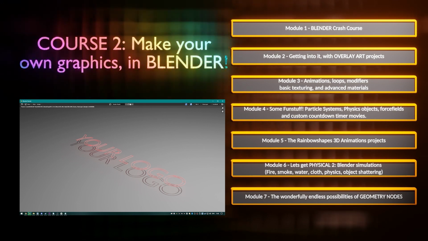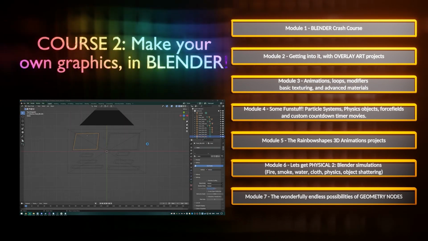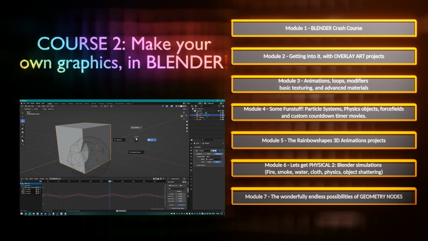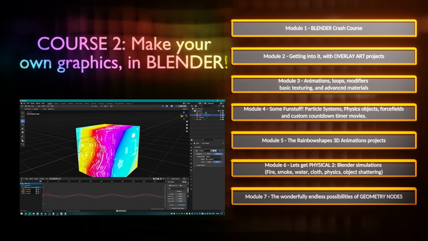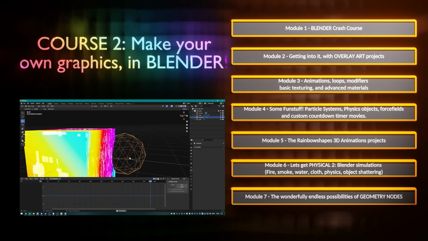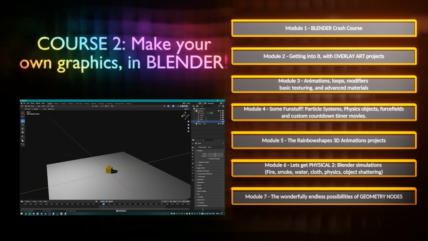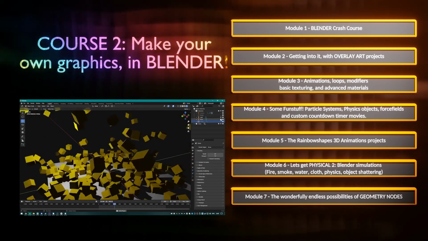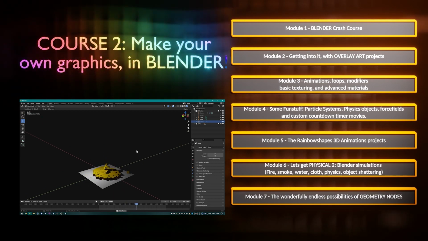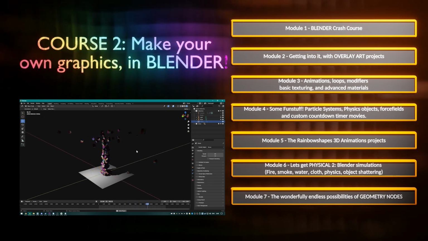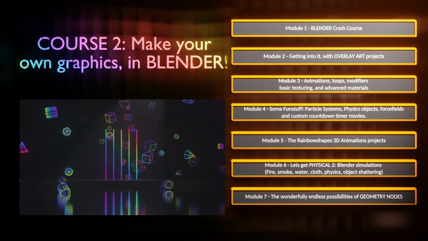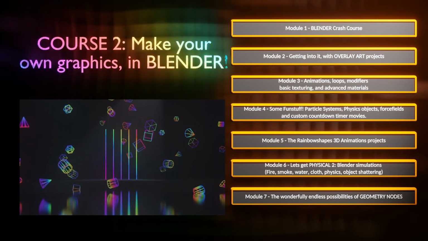So yeah, I can't wait to get on to Blender, which is going to be next week, where we're going to start having a lot of fun making computer graphics. I've been using Blender for about 10 years, and it's pretty good, but it's not something that's easy to get to grips with. So I'm going to have a number of different modules. Each one of those bars could be its own session. Talking about everything from making animations to making graphics for your stream. It's going to be pretty good.